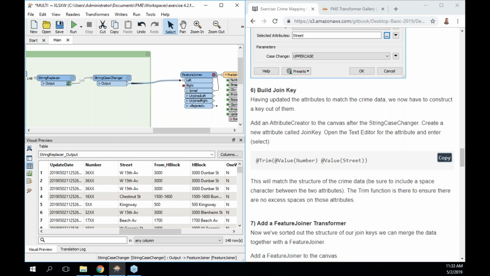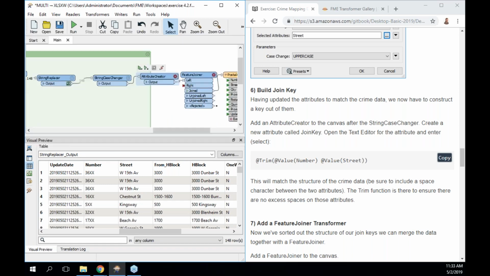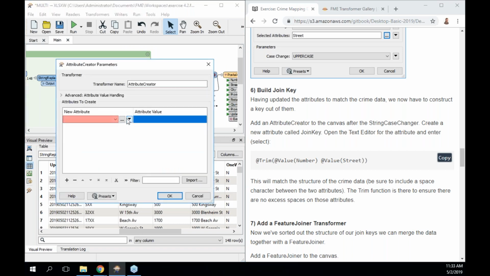So after our string case changer, we'll bring in an attribute creator, and in our attribute creator, I'll create a new attribute. I will call this join key. So we have our join key attribute that we're going to create.